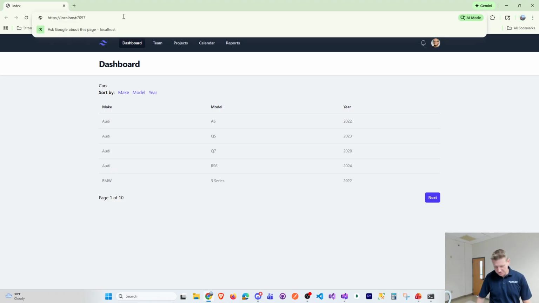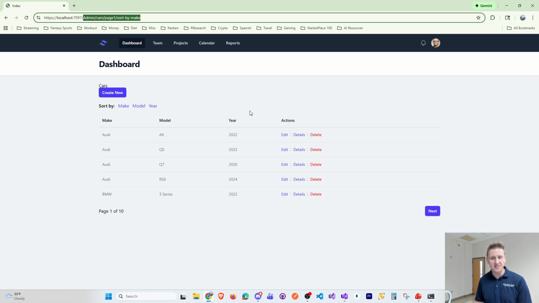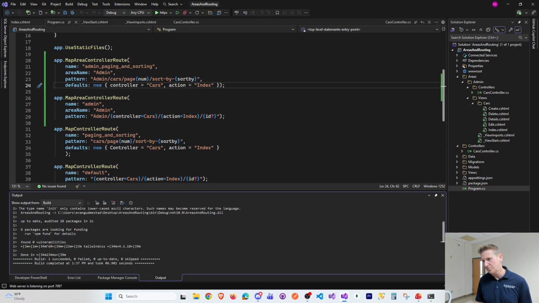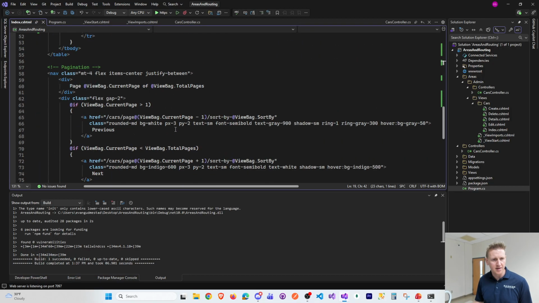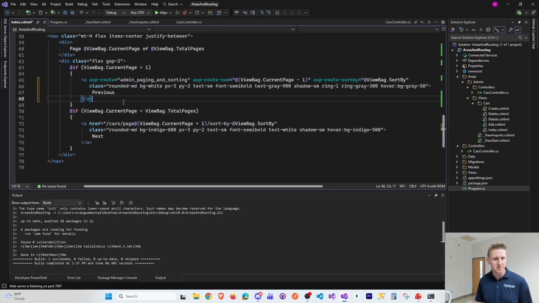And if I do /admin and I click make, now it keeps us in admin. And I have to reformulate these buttons to keep us in admin as well. So again, that's back in the index view. That's these links down here. And I just reformulate those with my tag helpers.